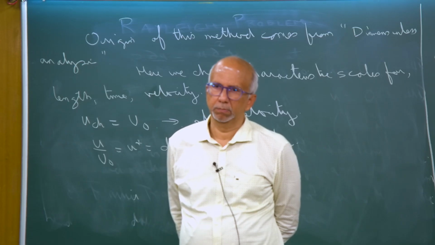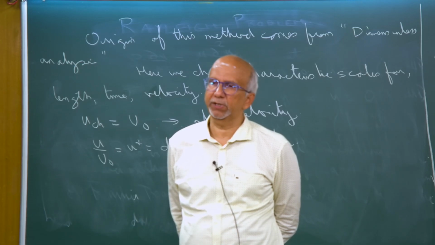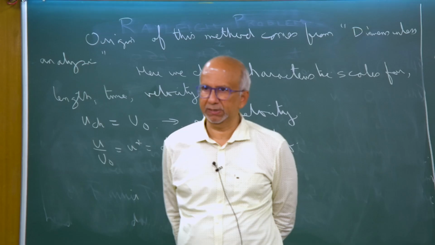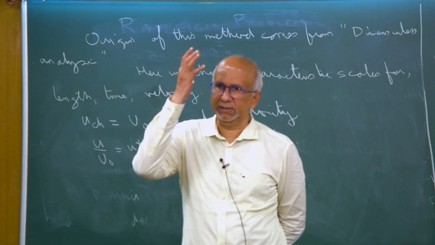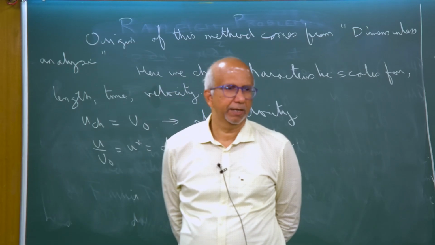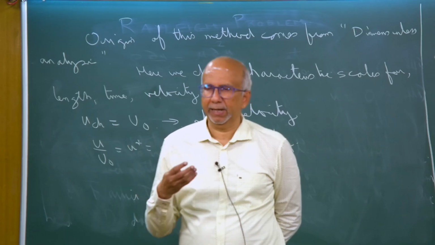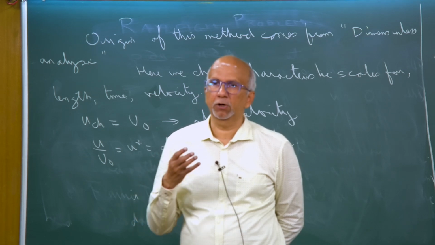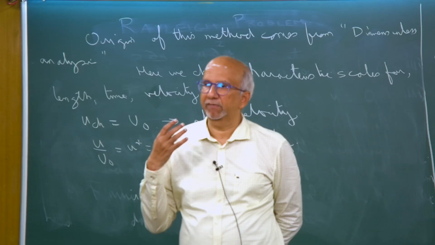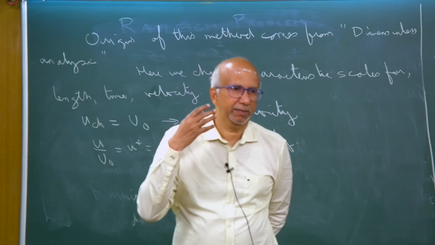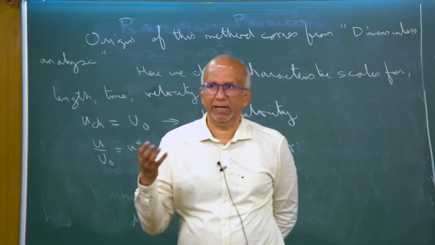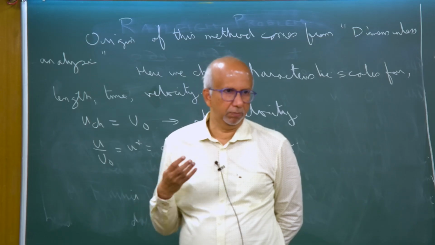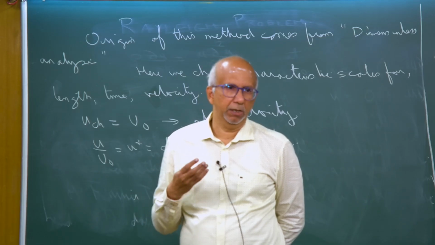Now, what about the others? In the spatial direction, y, that is the only spatial direction, it is extending to infinity. So, there is no characteristic length scale. What about time? There is no characteristic time scale either, because there is no frequency. If I have a characteristic length scale, I can say characteristic length divided by characteristic velocity is characteristic time, but I do not have a length scale.